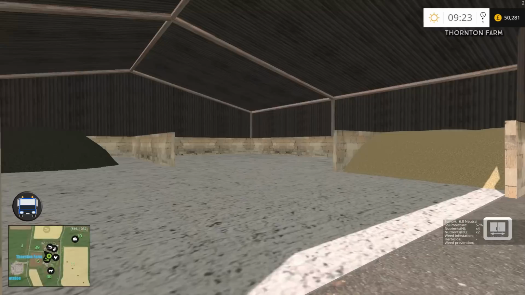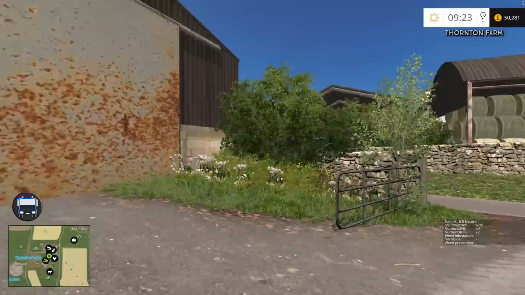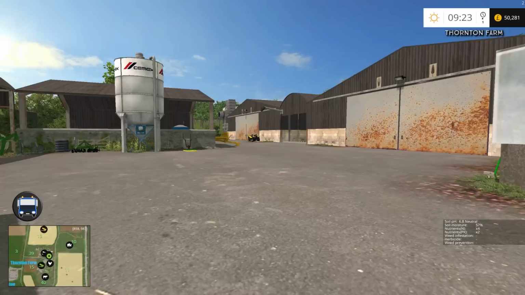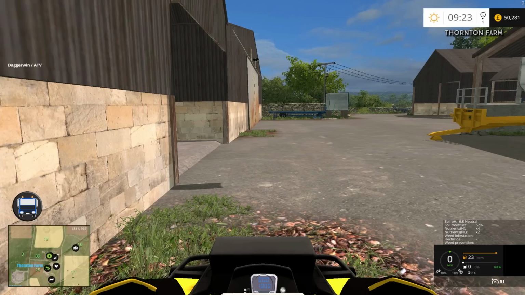We probably should shut these barn doors in case it rains. There we go. It is parked very close to the yellow bale trailer around the front. I think it's the best method of getting to the store quickly, and it's fun to use as well, so we might as well just use it. It's very economical. I don't think I've ever refueled it, and it's used about a litre in the whole time we've had it.